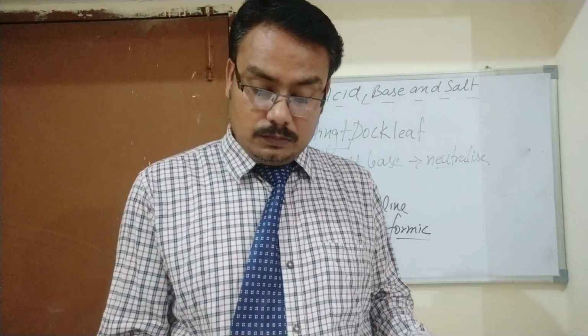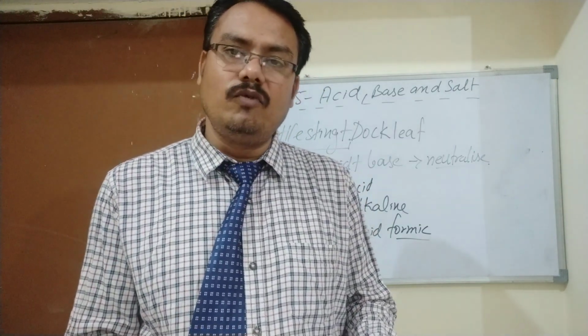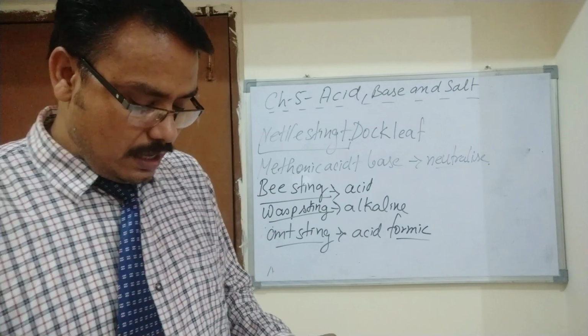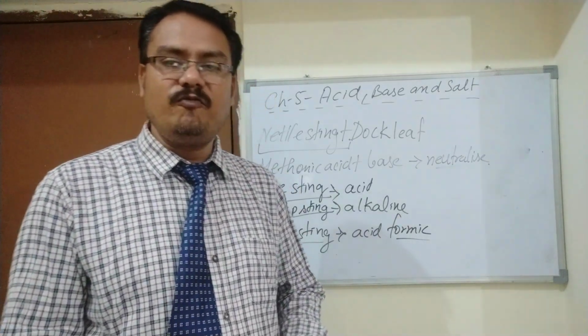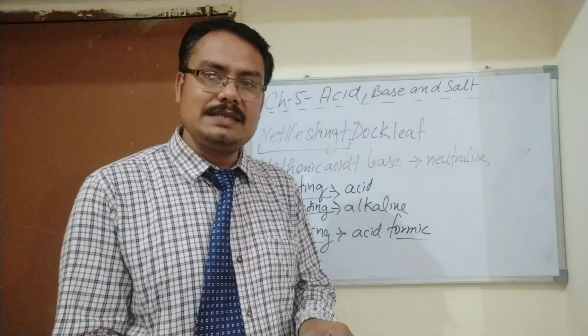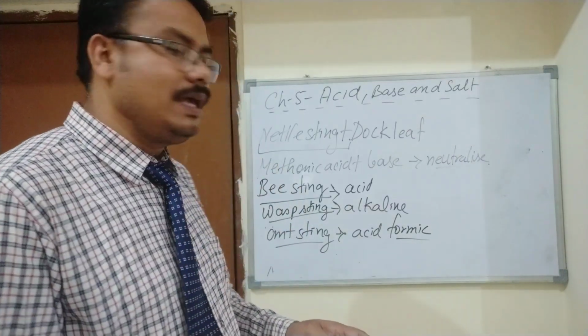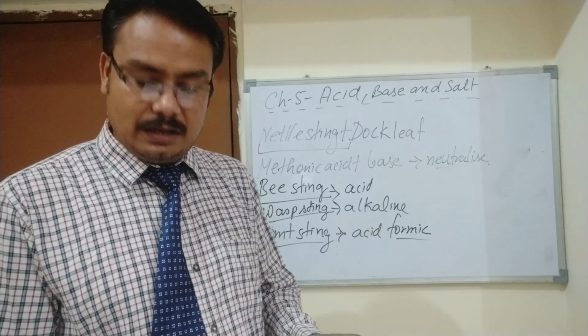So these are the examples in our practical life that I have explained to you, students, about how to neutralize an acid with the help of a base, and how to neutralize a base with the help of an acid, by giving various examples which are applicable in our practical life.